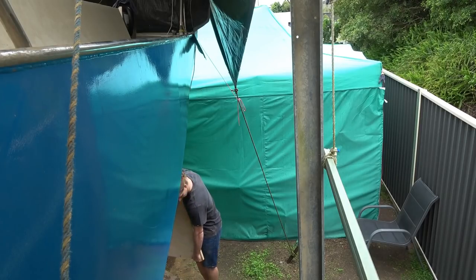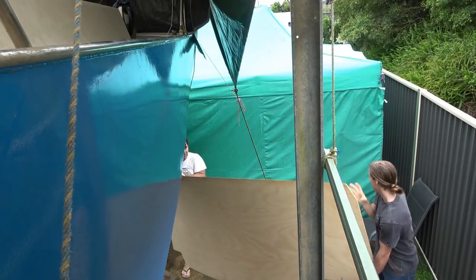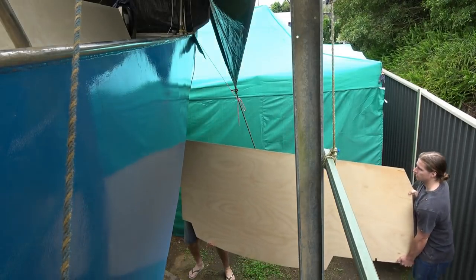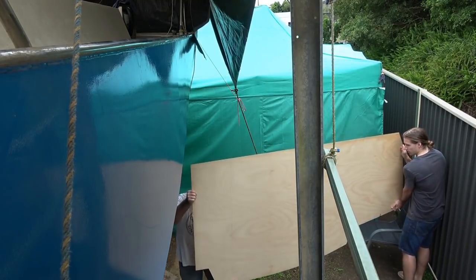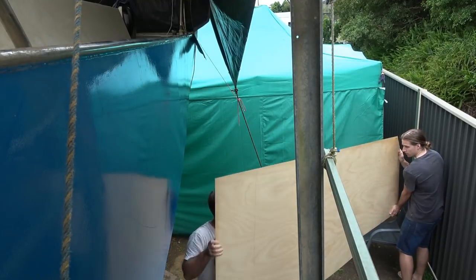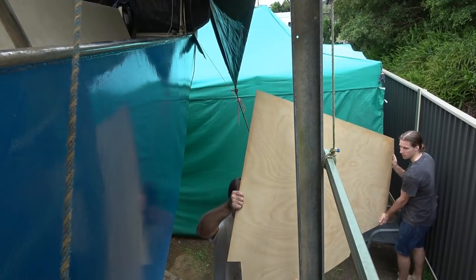What do you reckon? As had already been shown in a prior episode, I had already been working on the main bulkhead between the V-berth and saloon. And so when I had some good help, I was able to move this largest of all bulkheads inside of Mistress. Now, there's no science in this.